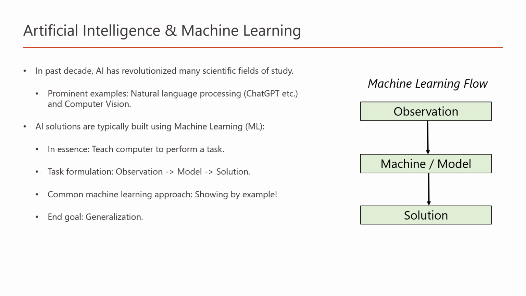Just to mention a little bit about what artificial intelligence is. When we say AI, we very often actually mean machine learning, which is a more specific method used for AI systems, where we train a machine to do a task based on presenting it with data. That's the typical scenario. It's essentially a certain method to teach a computer to perform a task by showing it many examples, also known as observations.